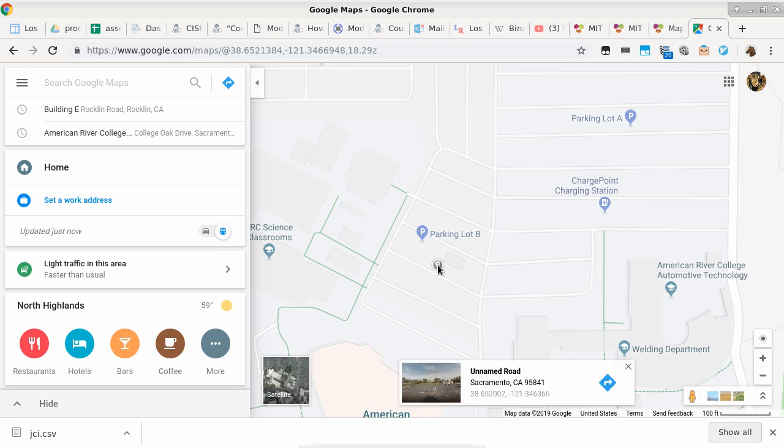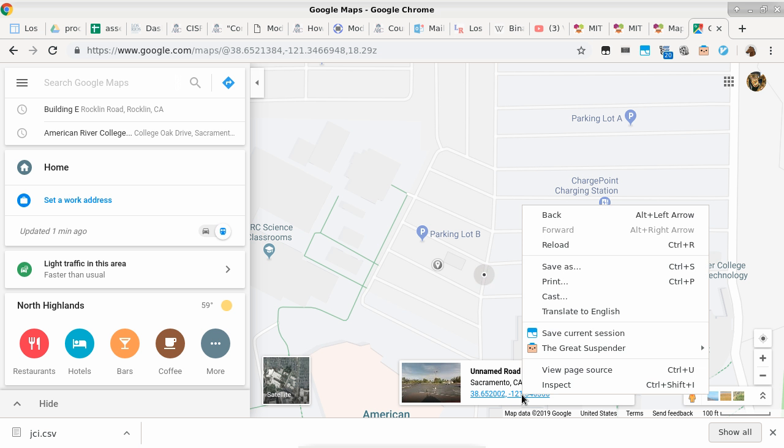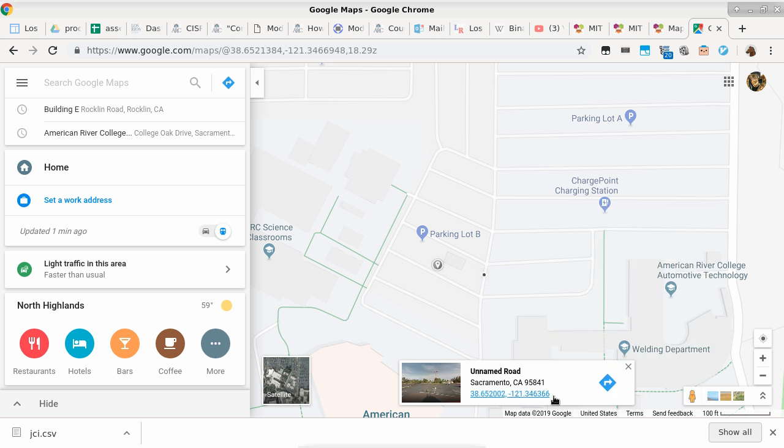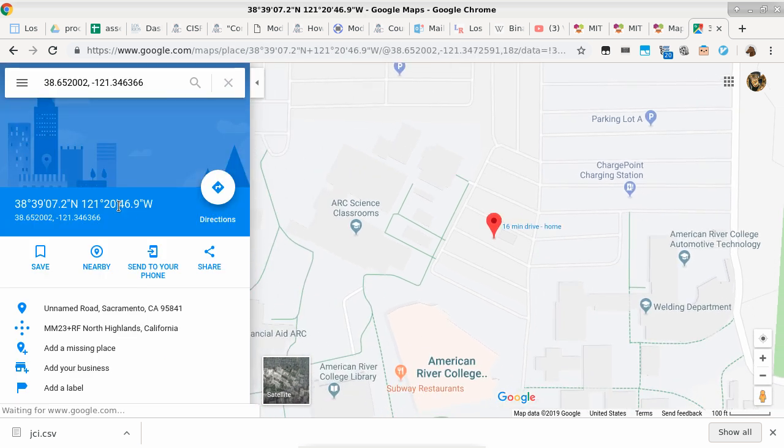So we'll just right click, click on a certain location, and this is the coordinate right there. This is the coordinate of ARC. So we are closer to the equator than MIT, and we are more to the west. Okay. So we just do a right click and see if we can get the location, or just click on it. There we go. So we click on this, and let's see. I'm just trying to copy and paste the location. Here, yep, okay, gotcha.